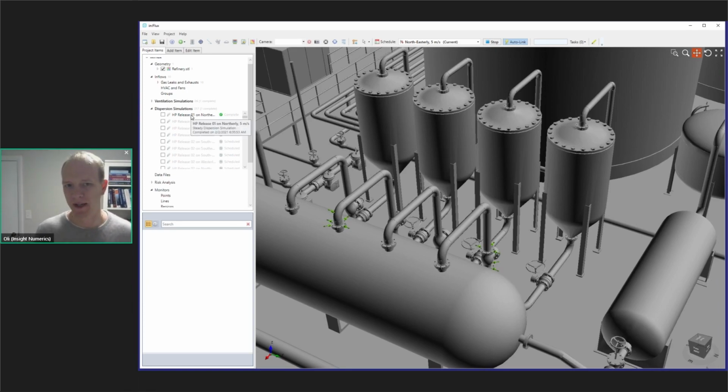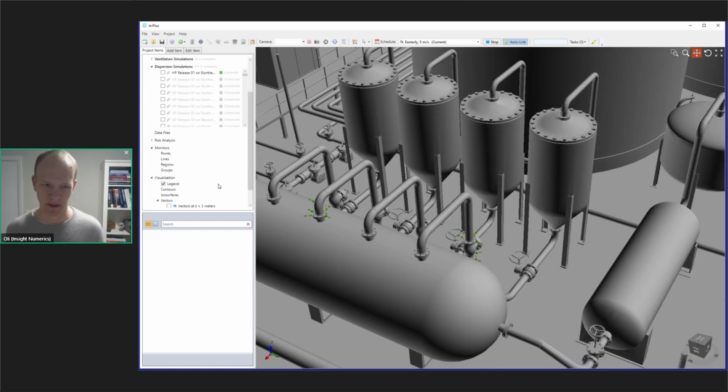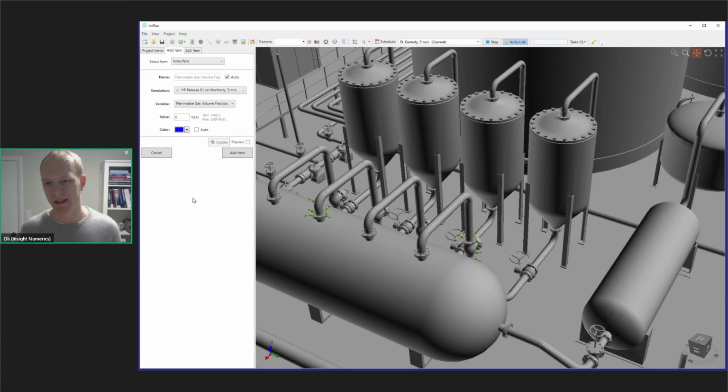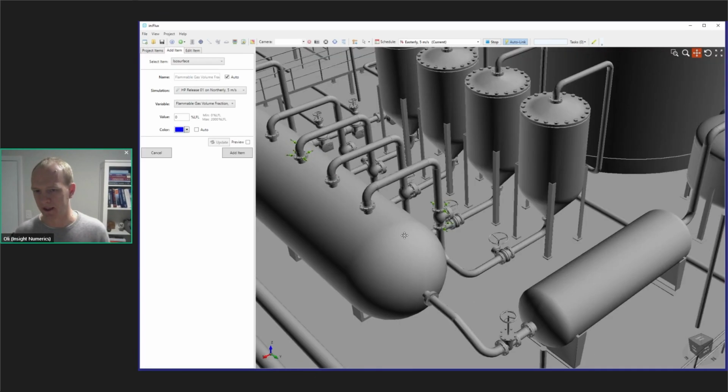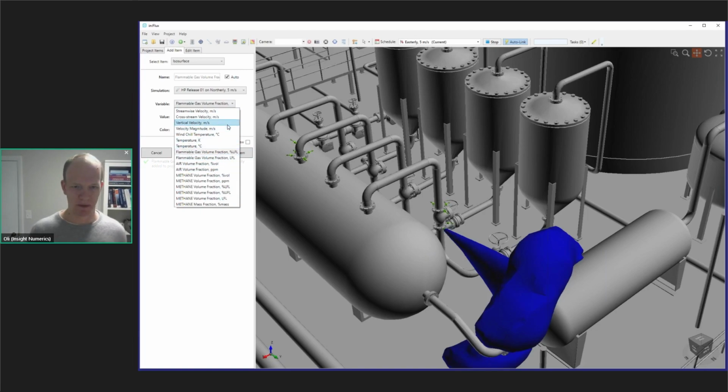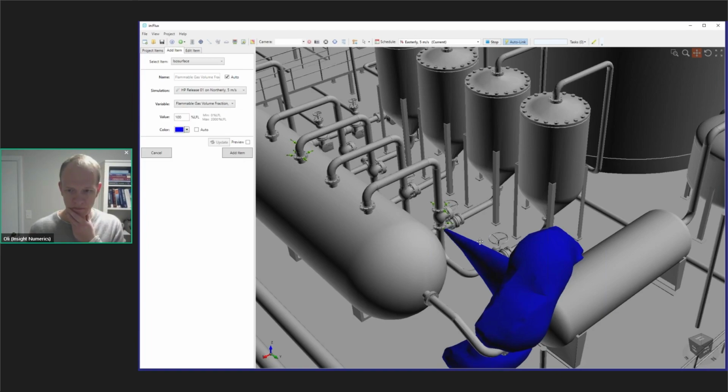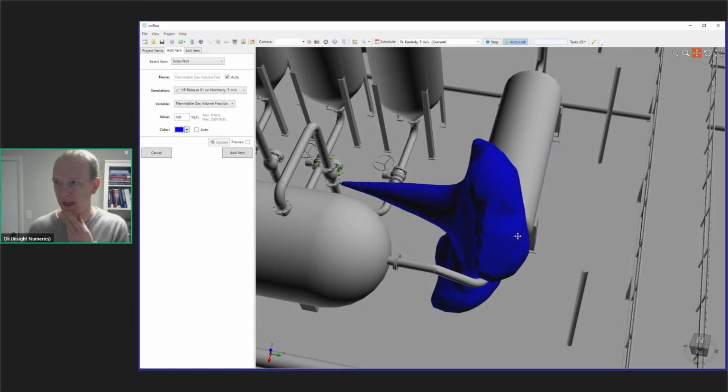The dispersion simulation we ran has now completed, and we can take a look at the results from that simulation. So I can look at, for example, the flammable gas cloud. Now I can look at contours of concentration as well, a standard plot of that. But I'm actually going to look at the ISO surfaces, so the 3D clouds. Now you can plot ISO surfaces of any variable. Here you've got multiple variables to pick from. I'm just choosing the flammable gas volume fraction. And you can see this flammable gas cloud here. So this is the 100% LFL gas cloud.